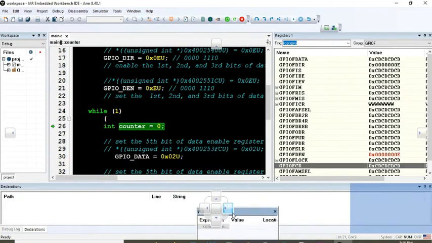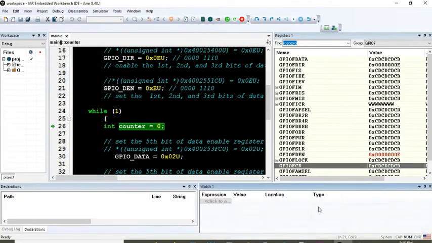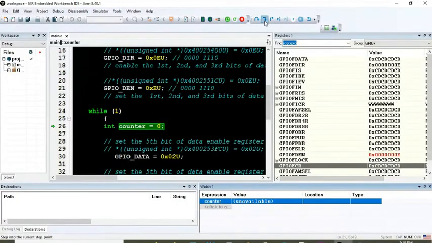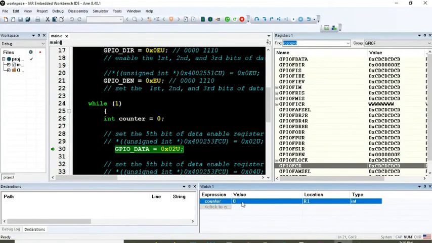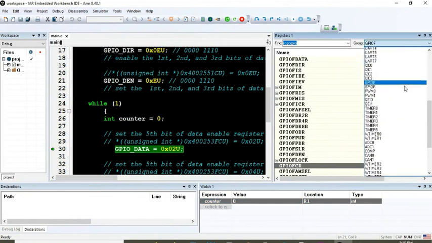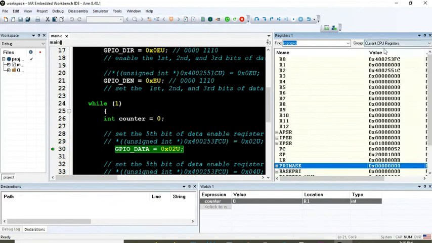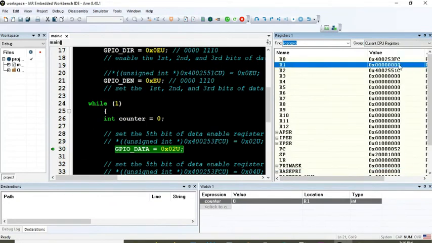I will keep the watch window here. In the watch window, I can enter the variable name counter. Right now it is unavailable because it has not been initialized yet. Okay, so counter got the value 0, and the location of the counter is R1. Where is R1? It is in the CPU registers. So R1 is here. Right now it is 0.